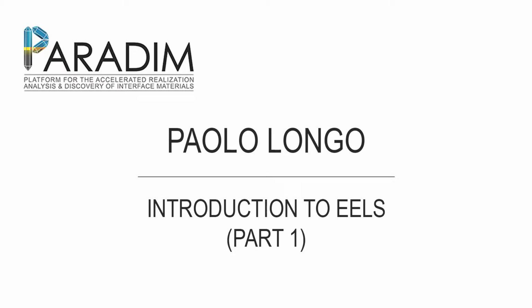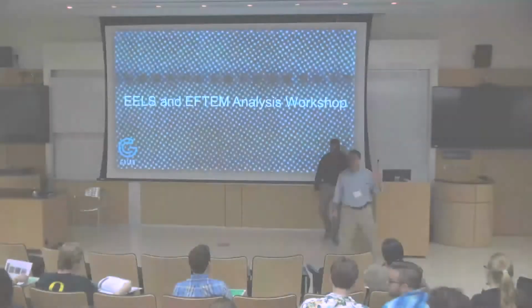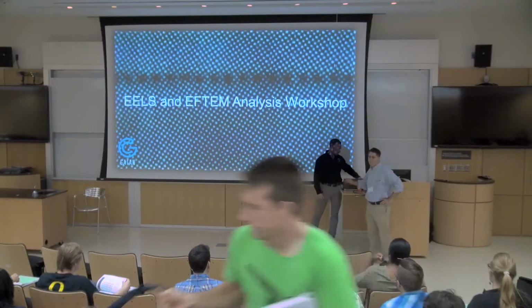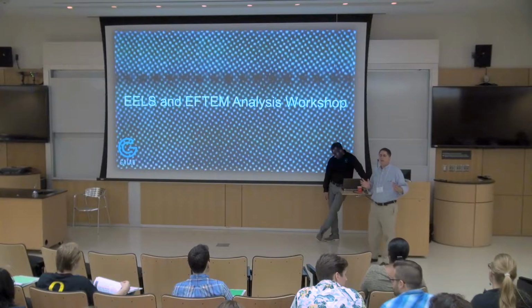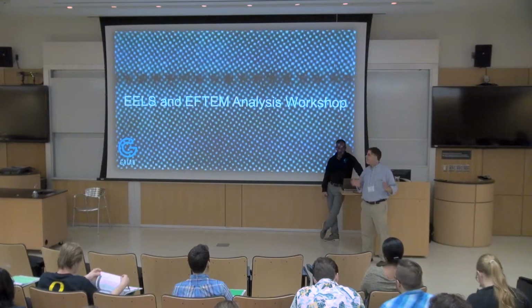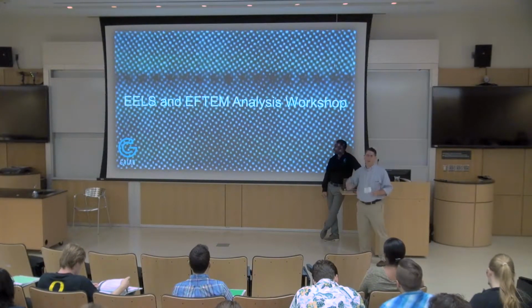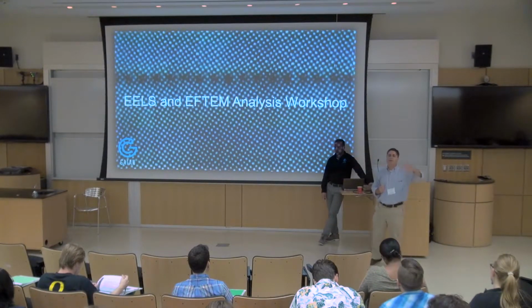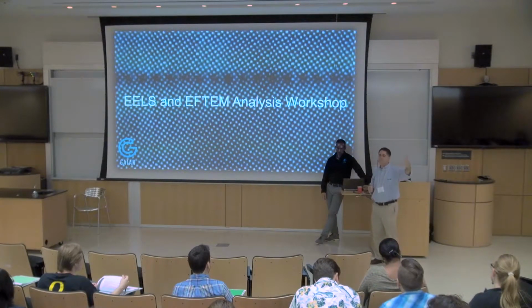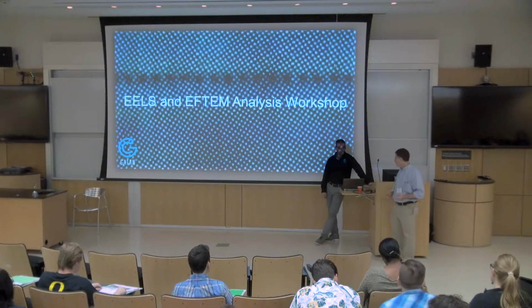So this morning, we're very lucky to have Paolo from Gatan, and he's going to talk about electron energy loss spectroscopy. That's the EELS acronym over there. And we kind of touched on this a little bit yesterday. Someone asked, how do we know that this is titanium 4+? This is the technique that's going to tell us that.